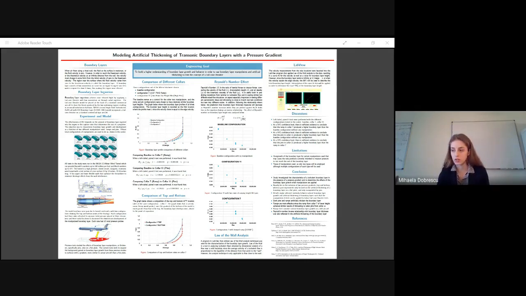Once I got there, I had a little bit of liberty in choosing my project, and I went to boundary layers because I thought it was something both very interesting and new to me, as well as practical and applicable in the next couple years in aerodynamics and on actual commercial aircraft. A boundary layer is the area between the surface of an aircraft, if a fluid is flowing on it, and the free stream velocity. As you can see here on this model, that would be the area between the surface and the free stream, and that would be a total area of lower momentum air because it is slower air.